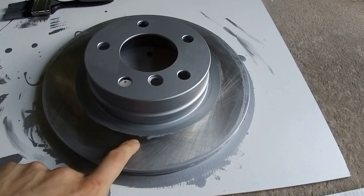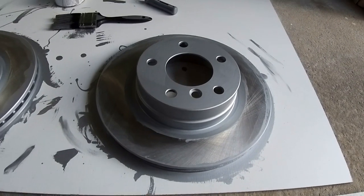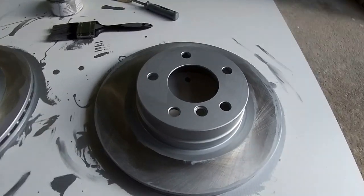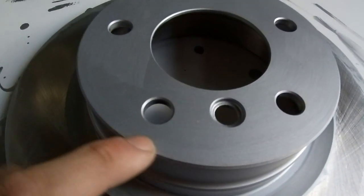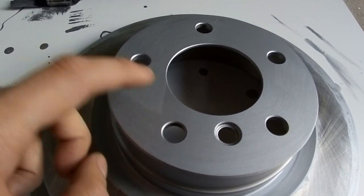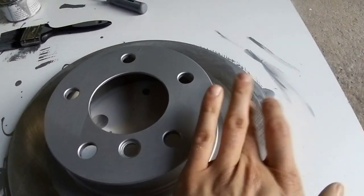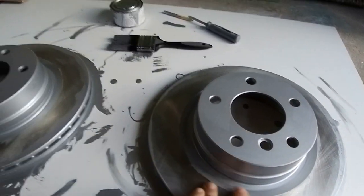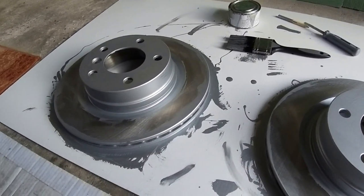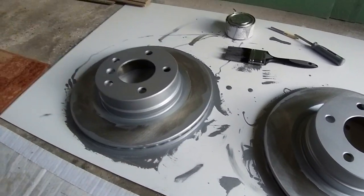Don't worry that it's a bit painted on the disc, the pad is gonna wear it quite quickly within the first braking, so that doesn't matter. As you can see, when you paint the first layer from the paintbrush, you get these lines everywhere, so if you don't do a second coat, obviously that's gonna start rusting because it's not stainless. So it's good to give it a second coat, possibly a third one if you see any more lines coming through. So yeah, let's give it a second coat then.